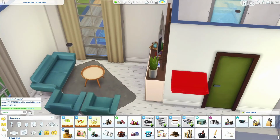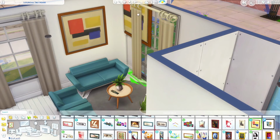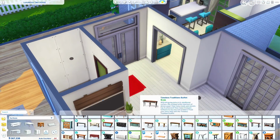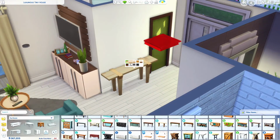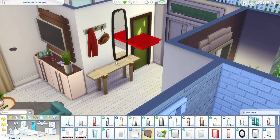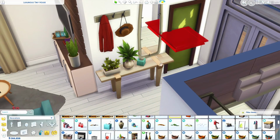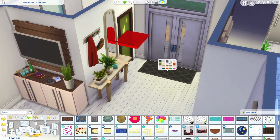Like when you are in university and you have your dorm room and just share the building or the house with so many other people. I think that's a very cool idea. That's why I like this expansion pack, Discover University, so much. It takes me back to the time when I lived together with my sister. It's been a long time ago, but this too was a very cool experience. My sister had and still has 3 cats, so we shared a tiny place with 3 cats. That was cool. It's definitely something you can do in The Sims 4 too.